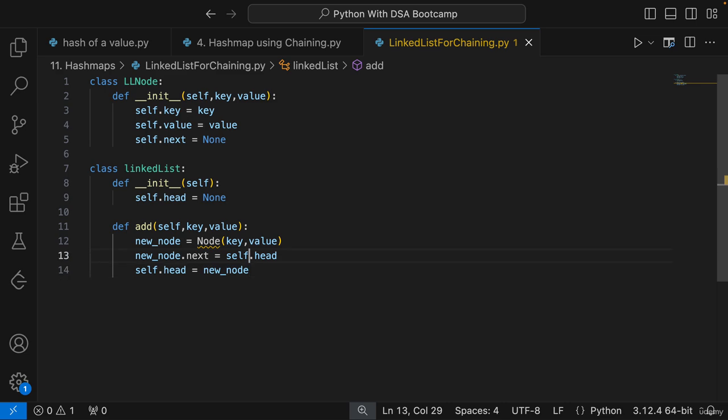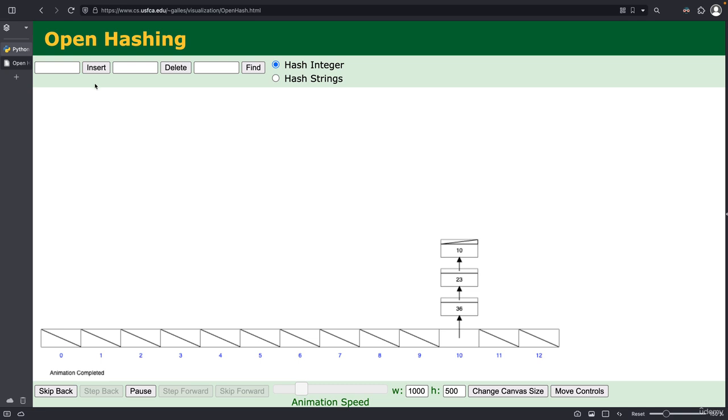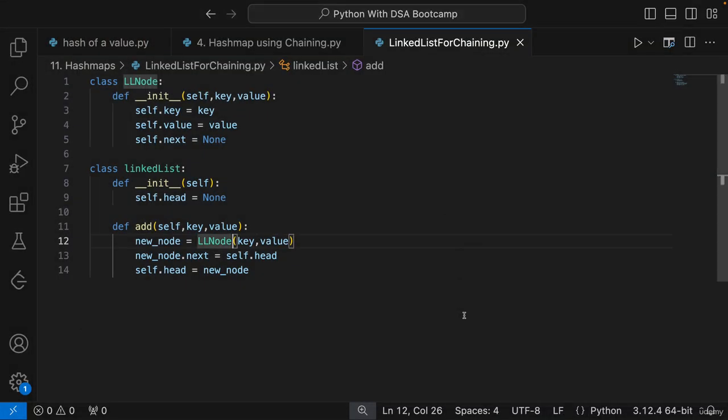This is the exact code which we write for adding to a head, right? So if we see here, 36 plus 13, around 49, if we add, it is getting added to the head. O(1) complexity, we have to do nothing, right? Great. We will come to our hash map, no problem. But first we need to make sure what changes this key and value are going to make. Great. So this is the add function.